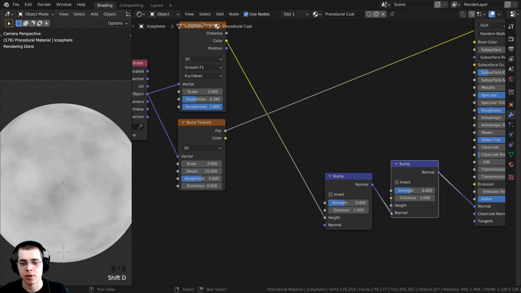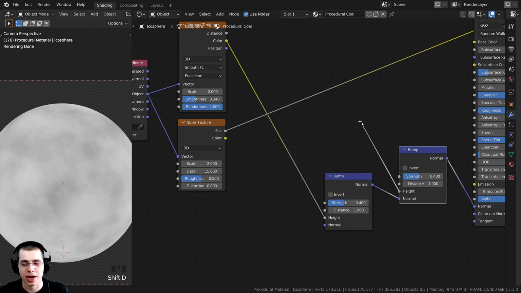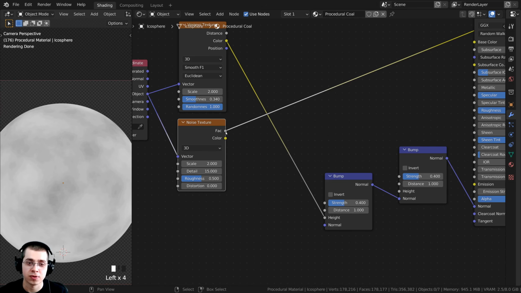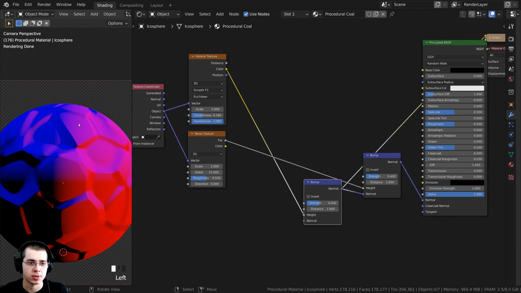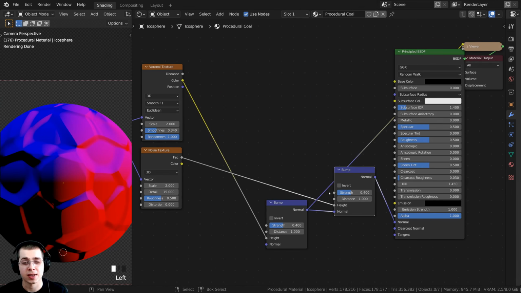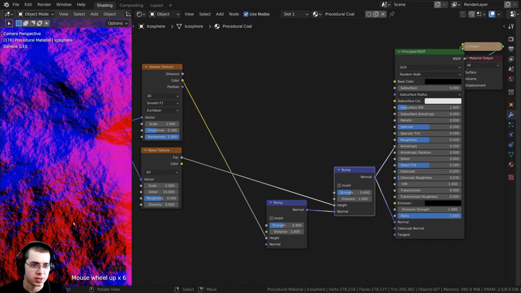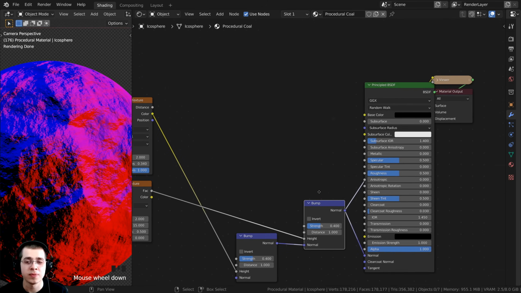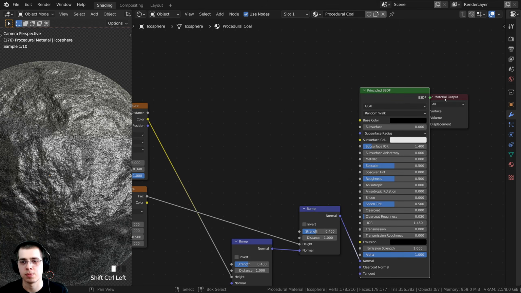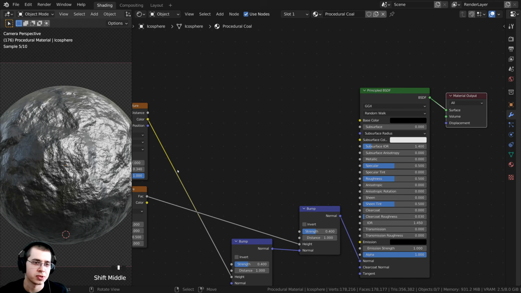So the normal is going to go through the normal, and then that's going to go into the principled. So we now have this extra height value that we can add data into. So I'm going to take the factor from the noise texture, and I'm going to plug that into the height right here. So I can Control Shift and select this bump. You can see that's what it looks like, but then we're adding two bump maps together. So I can Control Shift and select this bump, and you can see now we have all that bumpiness right there, and that's going to make it look a lot like coal. And then I can Control Shift and select the principled BSDF, and that is looking really cool.